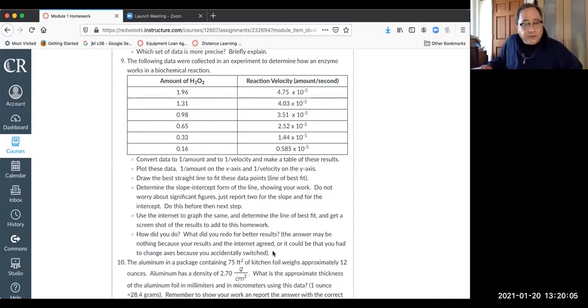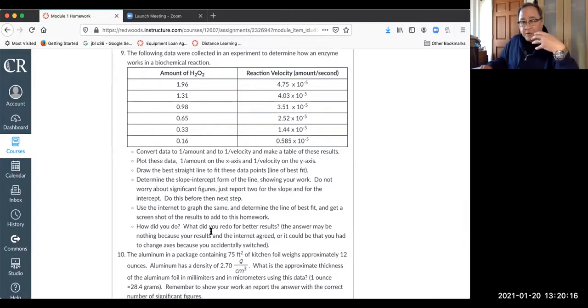If you want to look in your book for this problem, it's on page number 52, and it's problem number 30. And the reason I'm telling you that is because in just a moment, you won't be able to see the problem because I'm going to show you how I solve this problem.